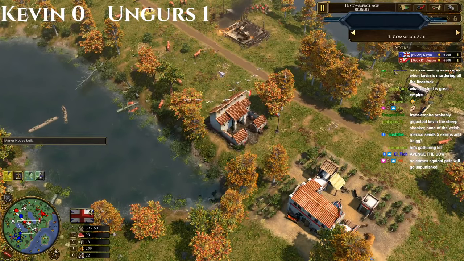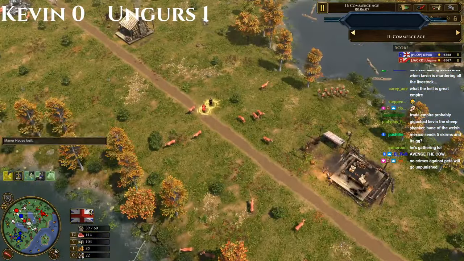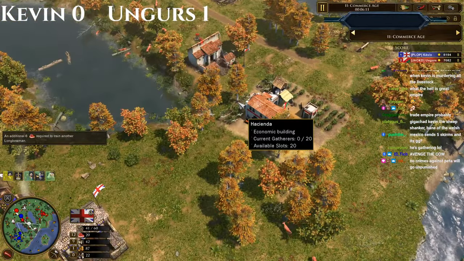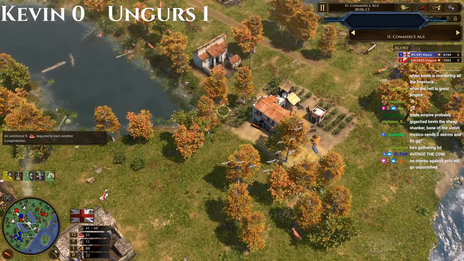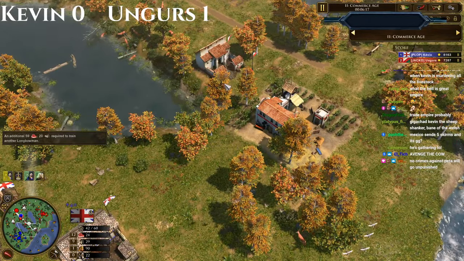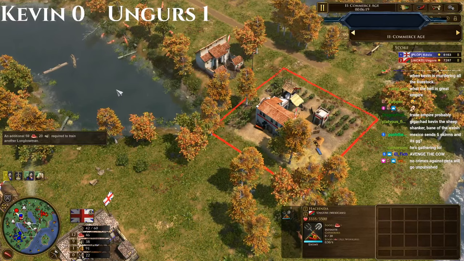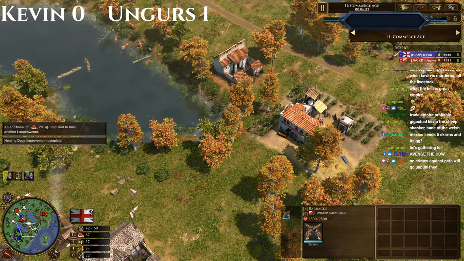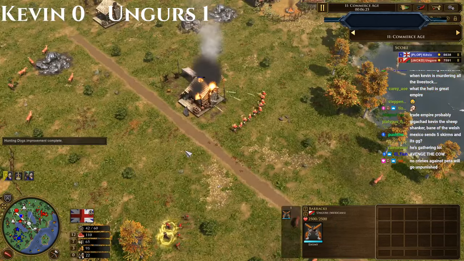Oh, come on. He's letting us down. Why would you not send two caravels here? Like, it would be rude not to on this map. We've seen it time and time again. And Ungurs is just very brazenly, he's not put a tower up. He's not getting any chips himself. So he's leaving himself very, very vulnerable to those two caravels.